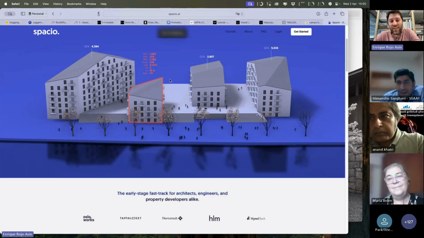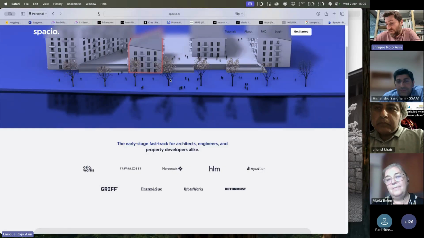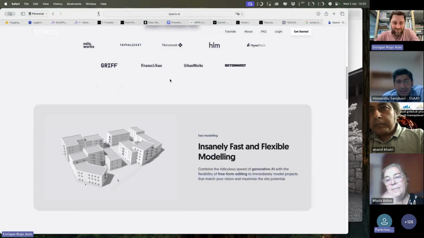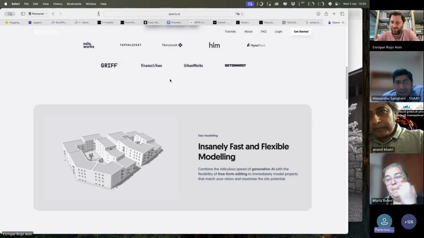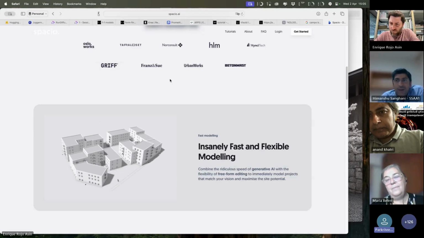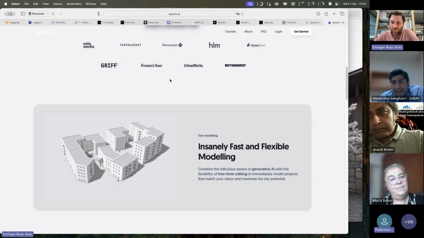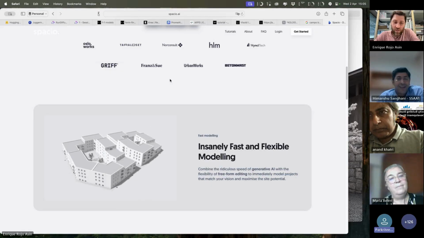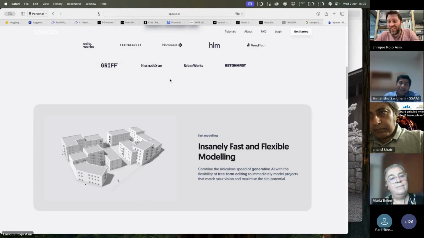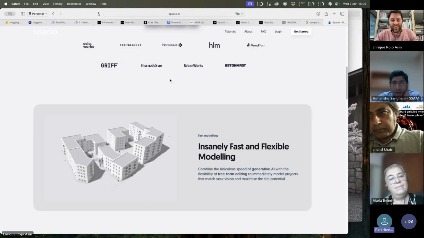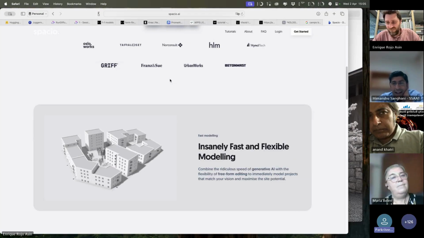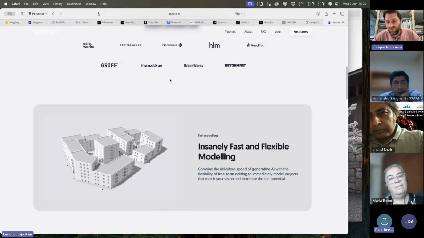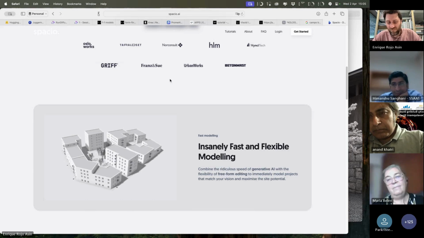Yes. In the end, as I said, you need to really try these tools and then see if they really fit what you do or not, or this is the only way. Correct. But the only drawback here is that it just tells you the volume. It doesn't actually give you the design inferences. It just talks about the volume. Yeah. That's the only drawback that I found in other AI also. But maybe Spacio can do something different, so I'll try it out.